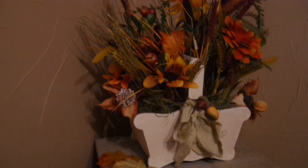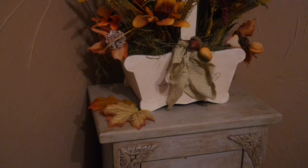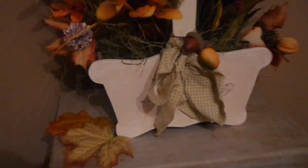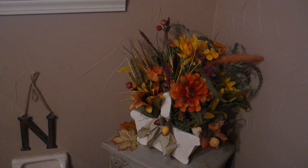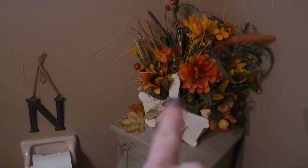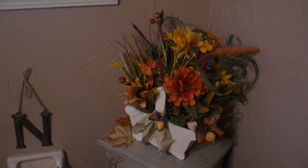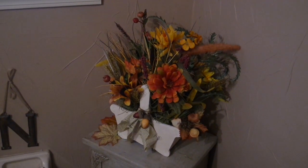Okay friends, here is my finished little wooden basket. I love how it turned out. I brought it down here to my downstairs bathroom, and it's just sitting on a little cabinet I redid a couple years ago that stores extra TP. That little cloth ribbon right there looks cute with the little acorns on there. Here's a little bit better view of it, and I'm by no means a flower arranger, and I just started sticking stems in there till it filled itself up, and then stuck a little moss in there to cover up the styrofoam. I haven't started decorating for fall yet, but this is a beginning. I enjoy having fall colors in every room of the house.